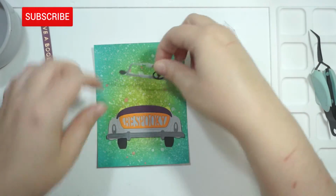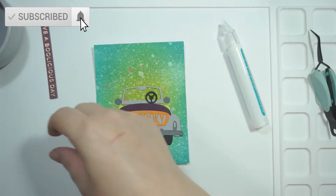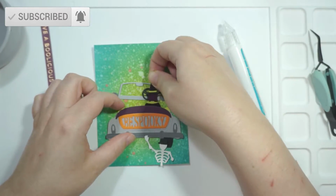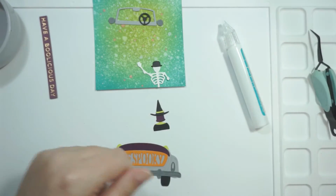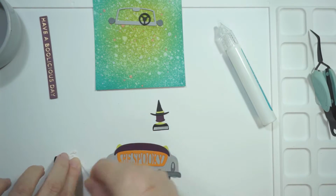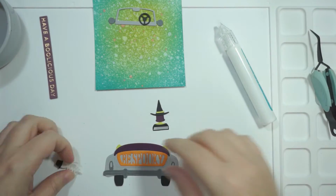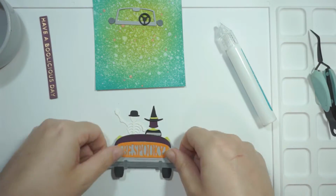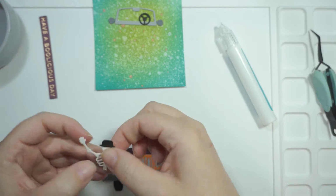So there's the car essentially, but because this is Halloween, we have a witch and we have a skeleton, and I love it. You could even have the skeleton or the witch head sticking out of the boot. I mean, wouldn't that be hysterical? Yeah, that's the way my brain works. So I have again put these guys together. The skeleton's really easy.